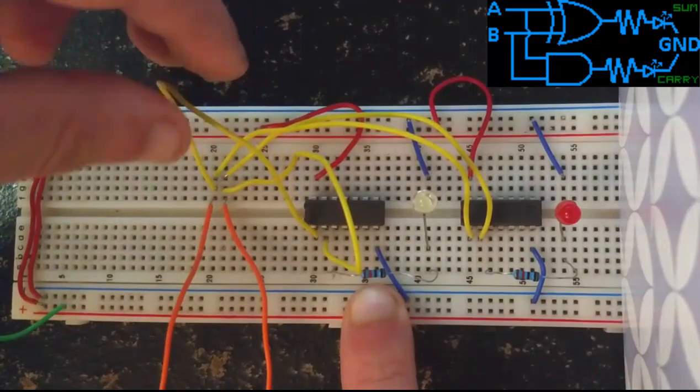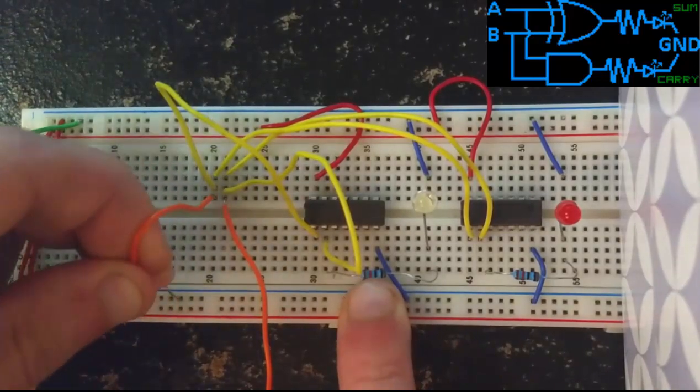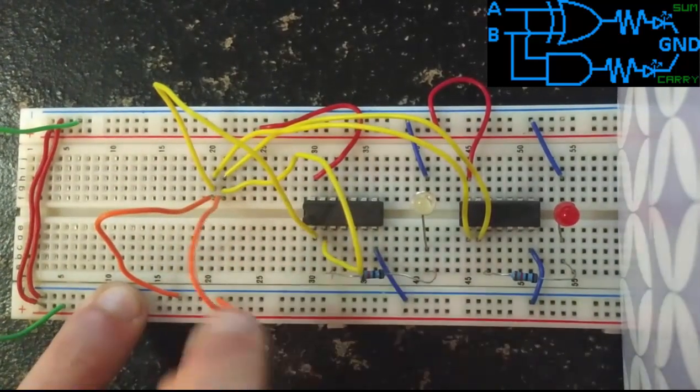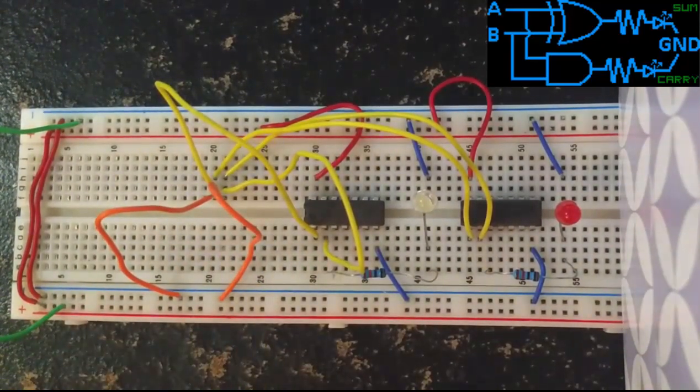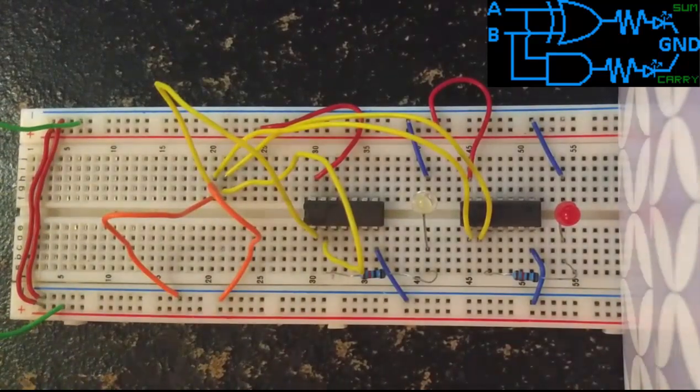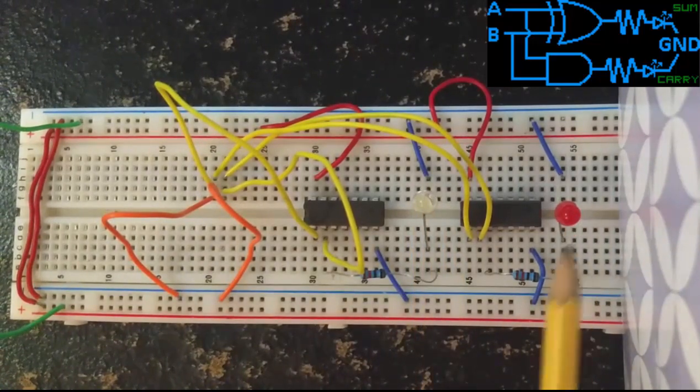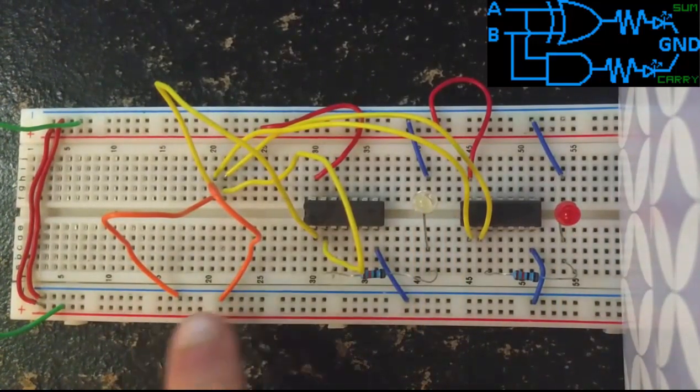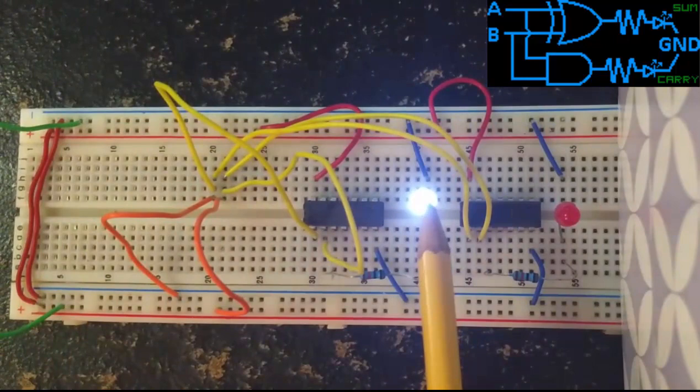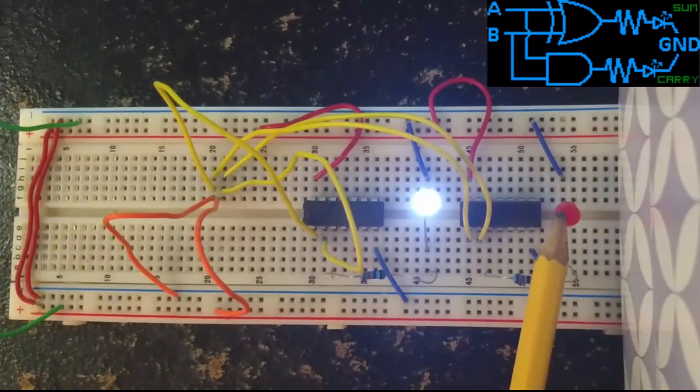Alright, so let me move this a little bit out of the way here, and let me connect my inputs. We'll start off with adding 0 plus 0, so ground plus ground, of course. And remember, we have input A and B. So, let me go ahead and power on the circuit here, and once I plug it in, you will see that nothing happens, and that is correct, because 0 plus 0 is 0 with no carry. Okay, great. Let us try 0 plus 1. So, I'll move input B to power, and we see that we get our sum bit illuminated, but our carry bit is still off. So, 0 plus 1 equals 1 with no carry. That's correct.